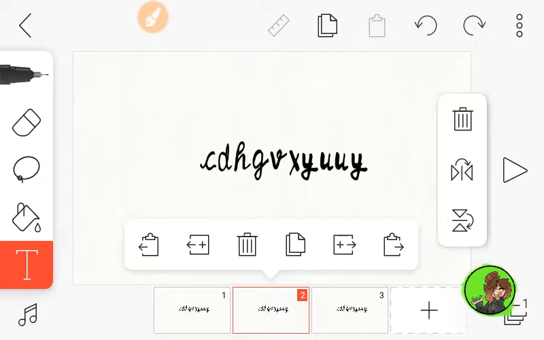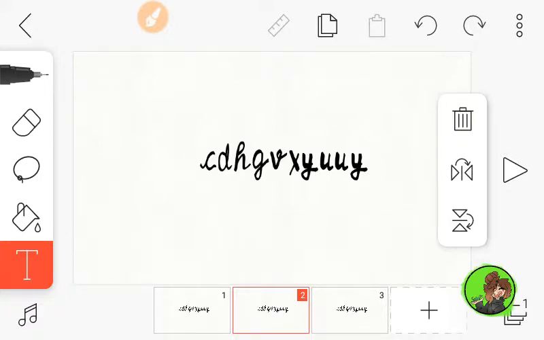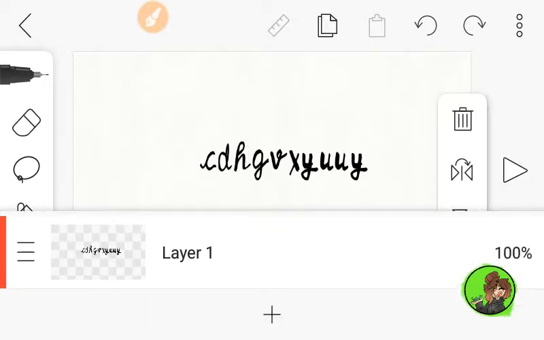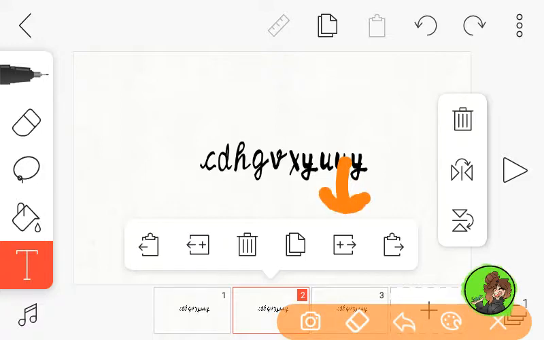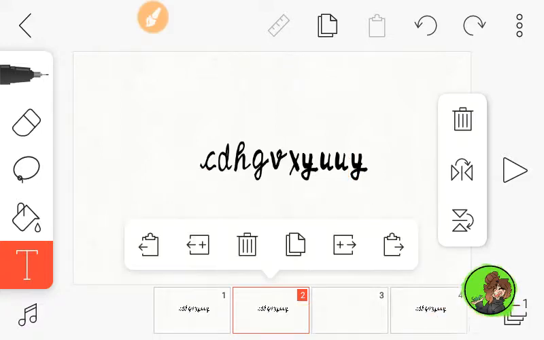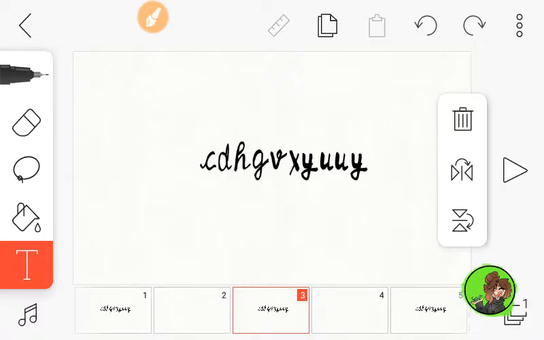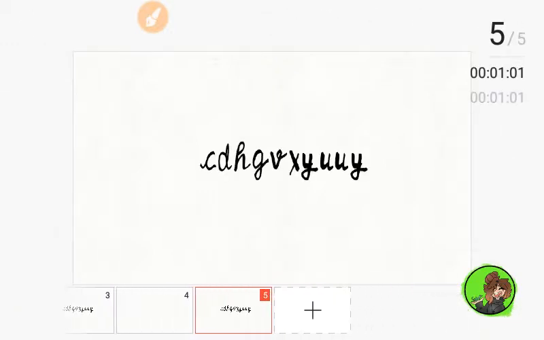Alright, and if you just want to add a plain blank frame in between something because you made a mistake or whatever, you just tap this, and you're going to want to click this one or this one to add a blank frame. Now this is a really easy thing to do if you just want to add flashing things, I guess, if you want to have seizures or something. You can do that. Now, somebody might make a frame and they don't want to make a frame. They did it on accident.